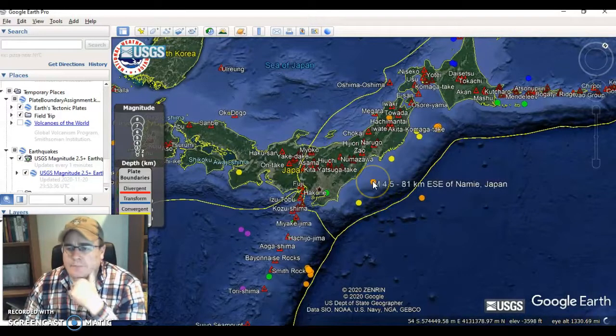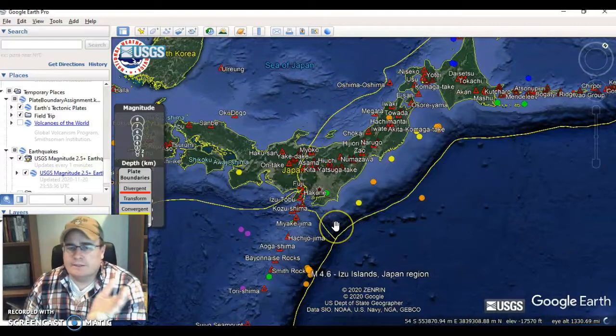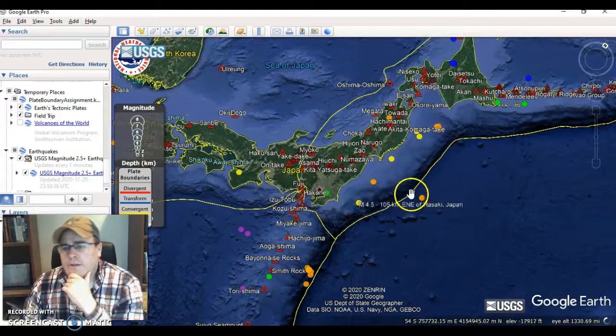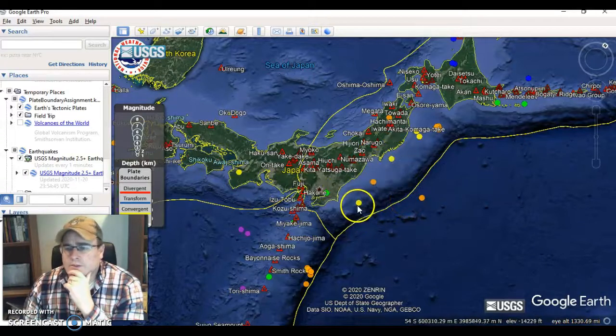What they want you to do is to go through here and look at these different earthquakes related in this way, and then get a collection of at least 4 or more from this distance of the trench through here. So let's start with this one. Let's do this guy here.